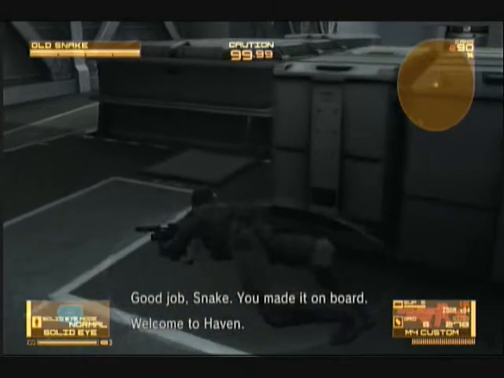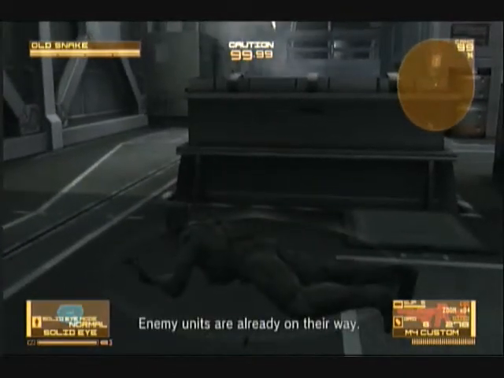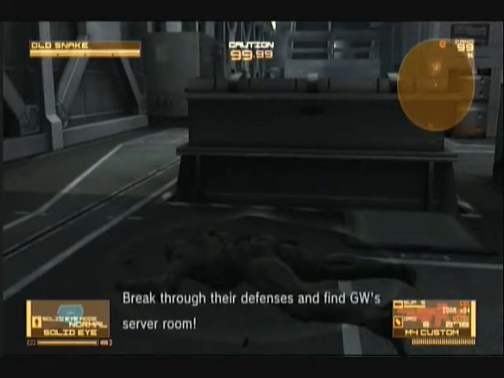Good job, Snake. You made it on board. Welcome to Haven. Enemy units are already on their way. Break through their defenses and find GW's server room.